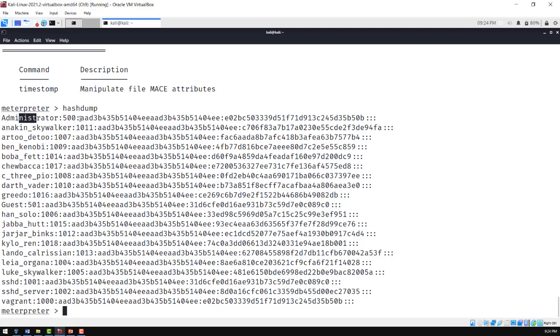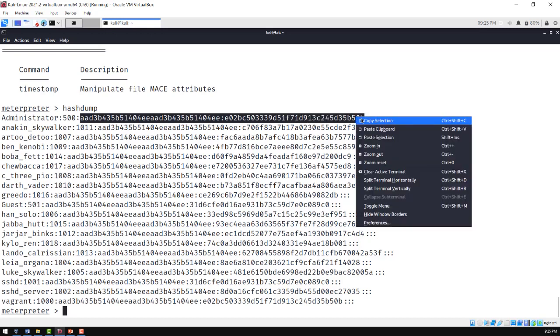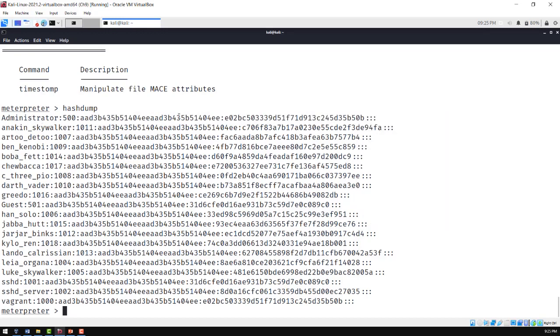Using the usernames and hashes of the passwords, we don't necessarily need to perform password cracking on these password hashes. We could perform a technique known as pass the hash, which simply allows us to gain access to systems and services without even cracking the password. That's super awesome, actually. So just to give you an idea on how we could use pass the hash, I'm going to copy this hash of the administrator password. And remember, this here is the administrator account.